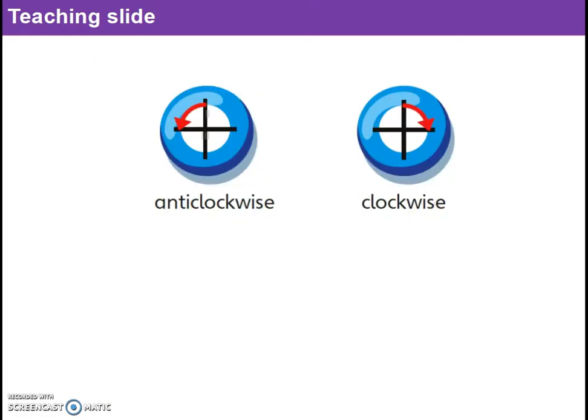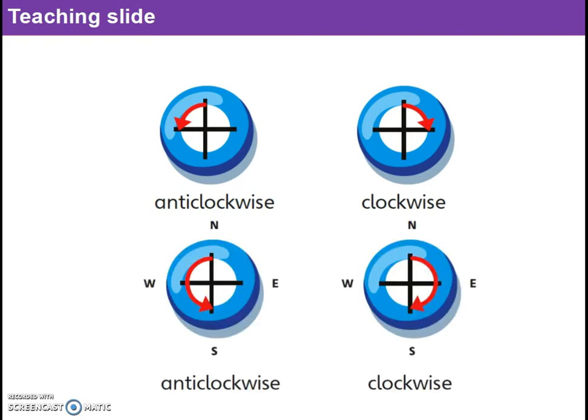So to go from the mountain to the crater, I've gone 2/4 turns clockwise or 2/4 turns anti-clockwise. And remembering my work on equivalent fractions, we can say that 2/4 turns will equal a half turn. So I can turn a half turn clockwise from the mountain to get to the crater, or I can turn a half turn anti-clockwise to get from the mountain to the crater. So two different alternatives that I can use.